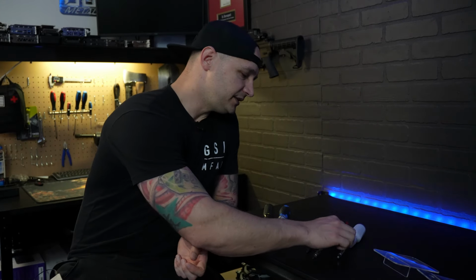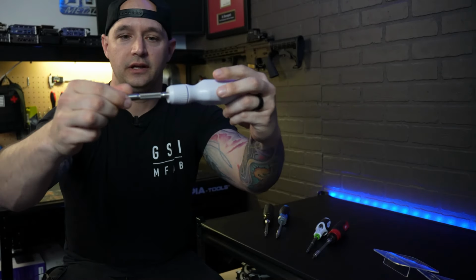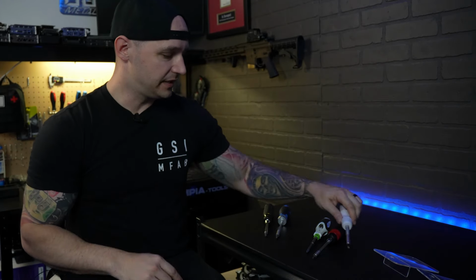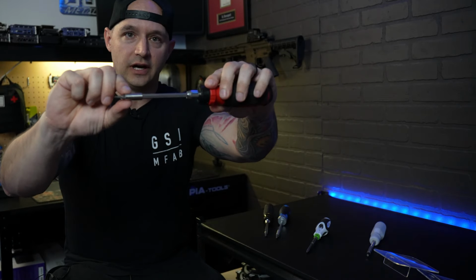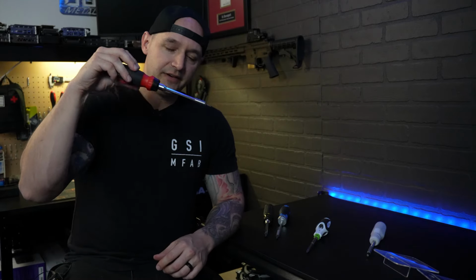Now, another thing that Linus had mentioned, and once again, I've owned tools and I never really thought about it, but the LTT screwdriver, he mentions tool play. The play in the shaft of this screwdriver is very minimal. As you can see, it doesn't move around at all. Now, this shaft is fixed into the tool, so I will say that some of these tools actually come out. So I can see where there would be a little bit more play in these, but as you can see, that screwdriver actually moves a lot. Not necessarily going to be a bad thing if you're using it for everyday use around the house, on a car, anything like that. But if you're using it in a very tight space for a computer, that little bit of space can kind of affect you.